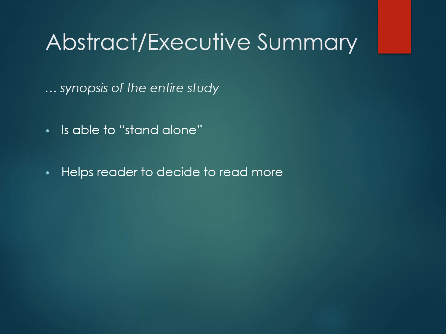So what is the abstract or the executive summary? It really is a synopsis of the entire study. And just like it says here, you want to be able to, for this information to stand alone, you could take this away from the rest of the document. Somebody can read it and understand it.